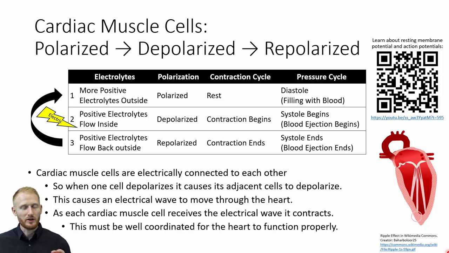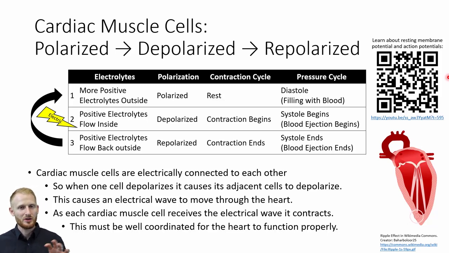I'm going to go over a little bit of that here, but I'm going to skip over most of the details. If you don't know much about the function of muscle and how it becomes polarized and uses electrolytes to do so, I would refer you to this video shown by this QR code. It's going to tell you how the neurons in the body become polarized and how they use action potentials, just like muscle cells, to carry a signal, but in the case of a muscle cell, it's in order to cause contraction.